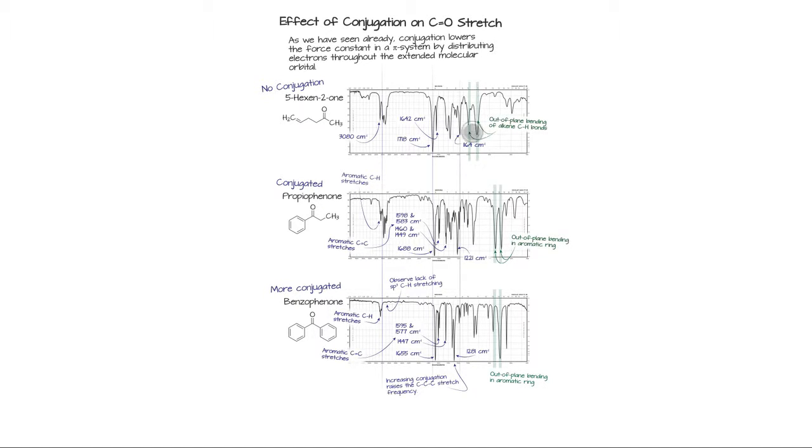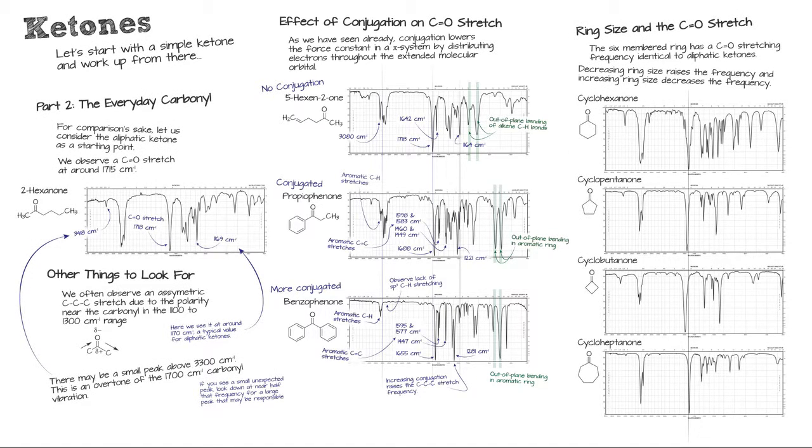Now, those out-of-plane bending signals here tell us a lot about what we would expect to see for monosubstituted. That's very clear. There's monosubstituted. Both signals are there. And here's the out-of-plane bending for a terminal alkene, basically a monosubstituted alkene. We talked about that in a previous presentation, and we can use those to sort of shore up those items right there.